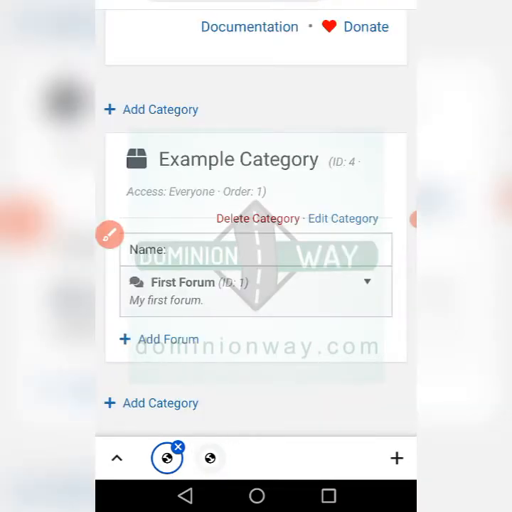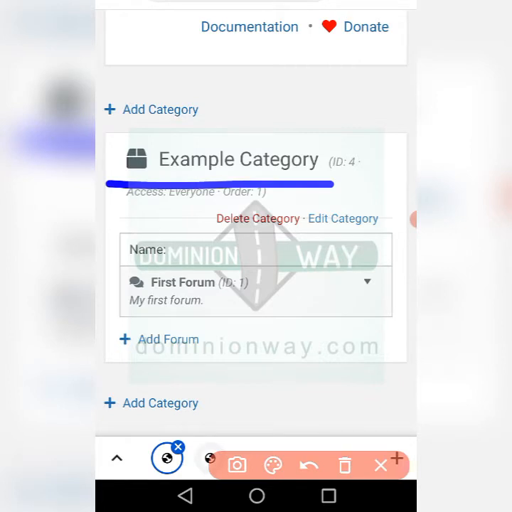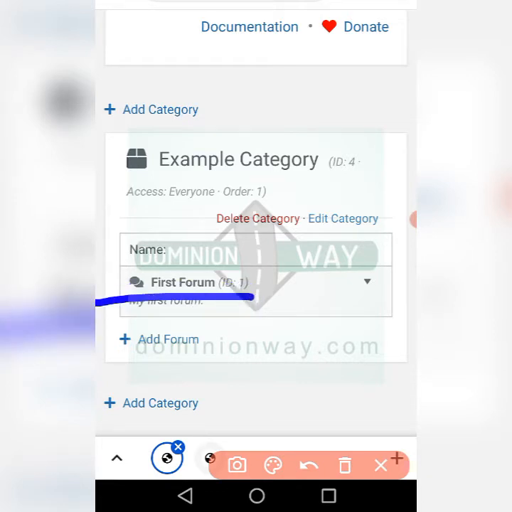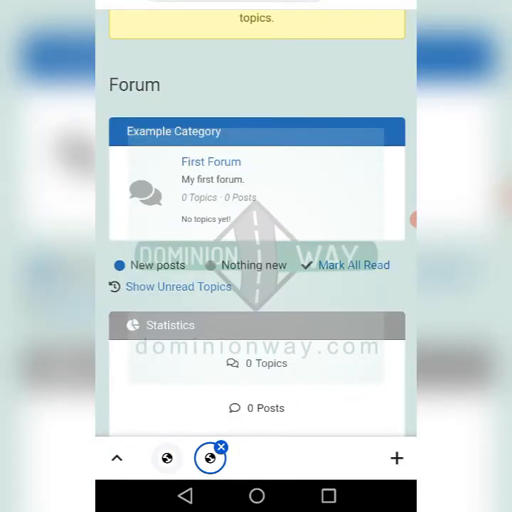That's the example category. Also look at this section that says first forum. Go to the main website, look at it again, first forum.